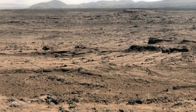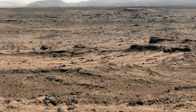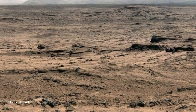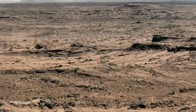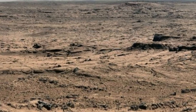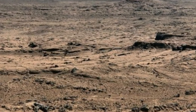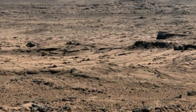But the geological record of those early Earth environments is poorly preserved. The Johns Hopkins University Applied Physics Laboratory, Laurel, Maryland, built and operates CRISM, one of six instruments with which MRO has been examining Mars since 2006. NASA's Jet Propulsion Laboratory, a division of Caltech in Pasadena, California, manages the project for the NASA Science Mission Directorate in Washington. Lockheed Martin Space Systems of Denver built the orbiter and supports its operations.